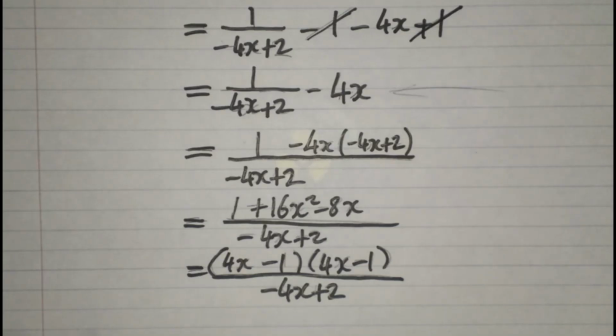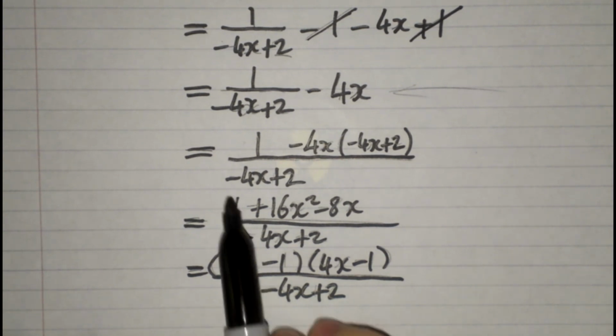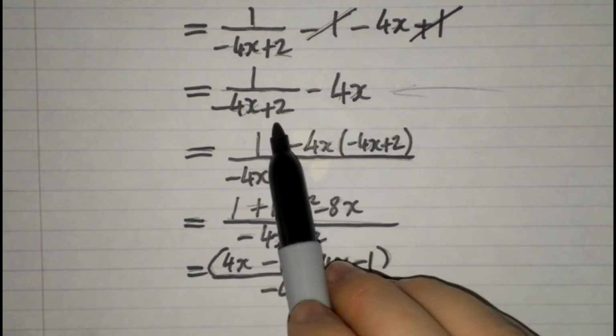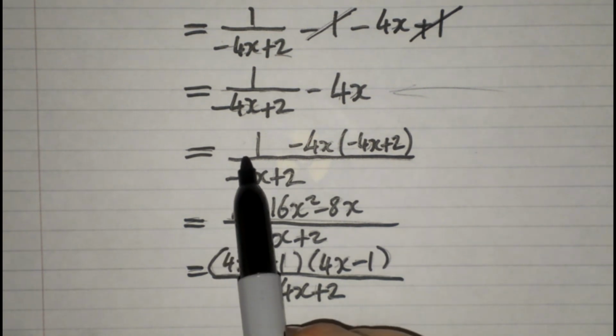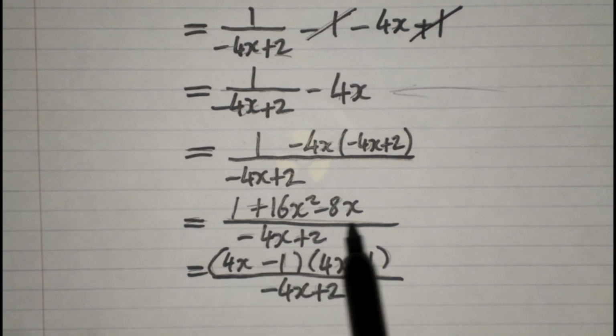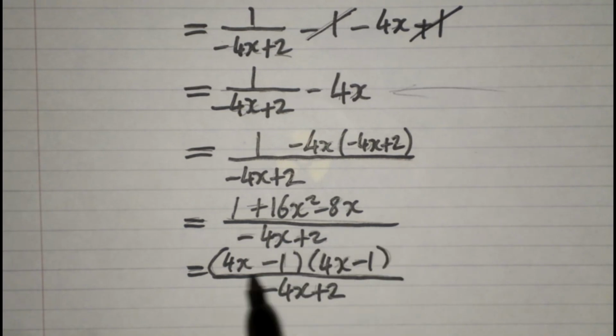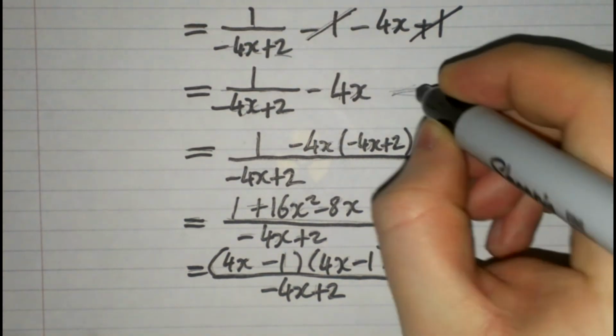Let's say though you're like me and you can't stop there. You need to see if this is going to clean up and become something a little bit nicer. And even if it doesn't, then just the notion that you've tried is enough. You can do it this way. Just multiply the minus 4x by the minus 4x plus 2 to get a common denominator. So you get this, cleans up into this quadratic expression, which you can then factorize into 4x minus 1 times 4x minus 1. And unfortunately that's not going to cancel with anything on the bottom. That's a real disappointment. Well, anyway, at least you know you can just stick with this here.